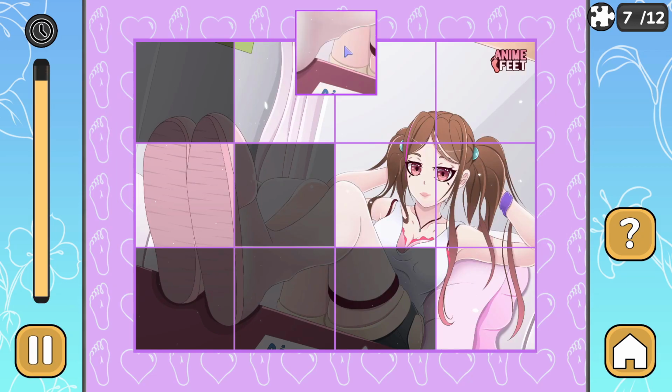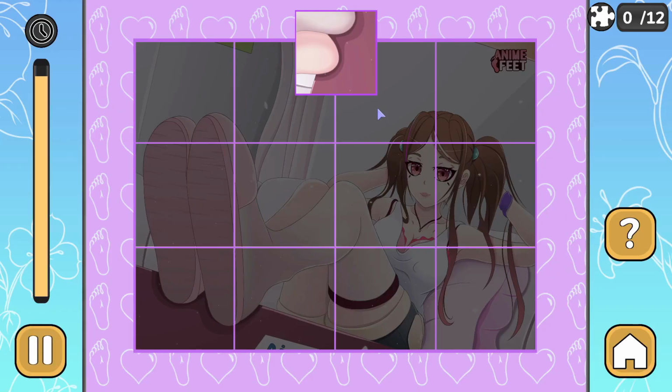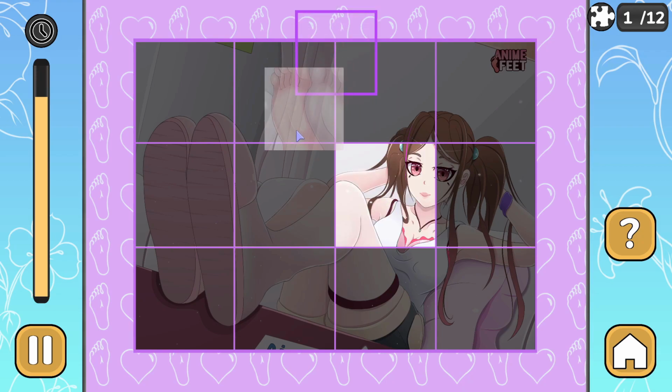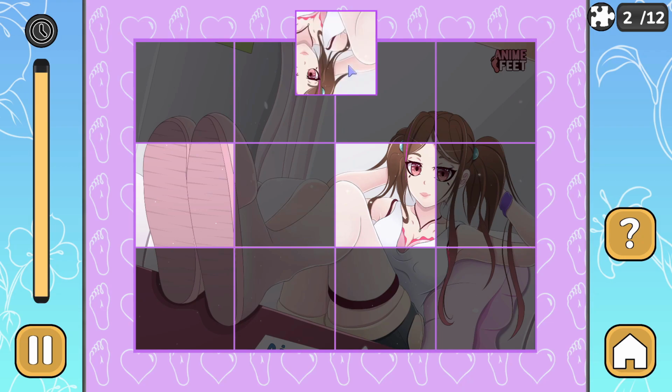But you have to see this picture and decide if it's right or not. If it's not, you go to the next, and you have about 10 seconds to decide. And if you make one mistake, you're done. It's over. You have to restart the level.